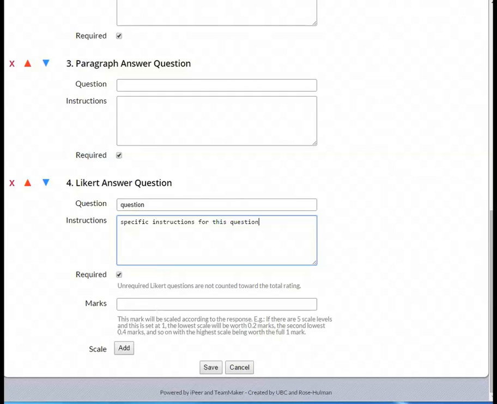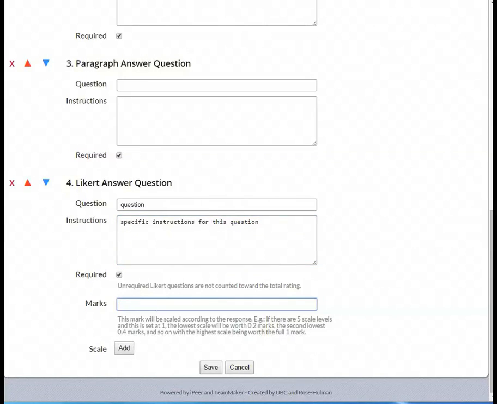So I can add as many scales as I want, and the scales can be just about anything. These are a lot like the levels of mastery in the rubric questions, right? But what I'm doing when I set up a certain number of marks is I'm distributing a certain number of points over the scales in the exact same way that I distributed points over the levels of mastery in the rubric questions.